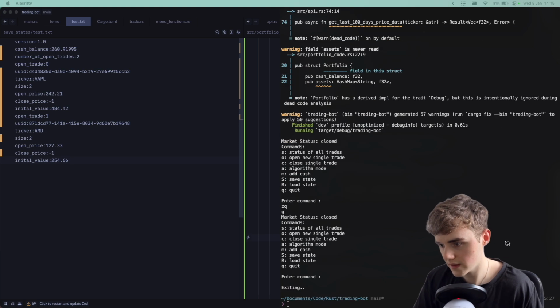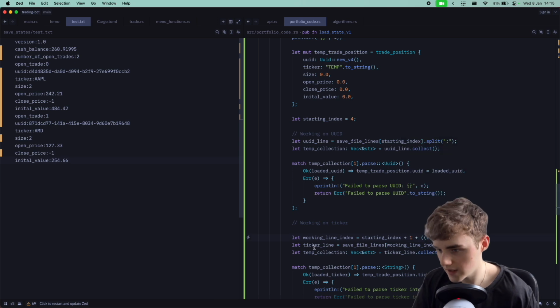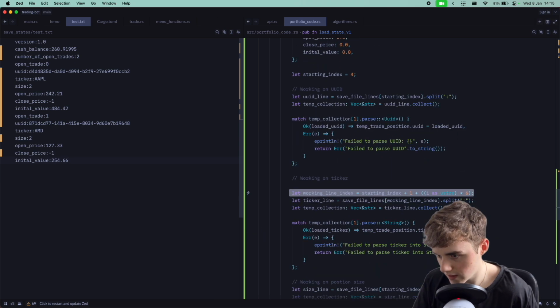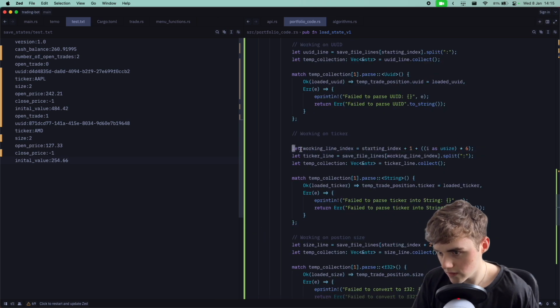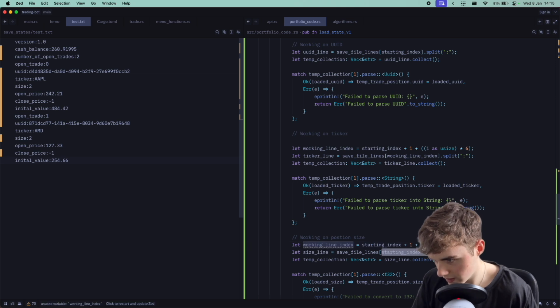Well, that's great. So that's the issue. That's pretty much exactly what I was doing, but I should have just cast i into that. So working line index is just this, and you just replace this.